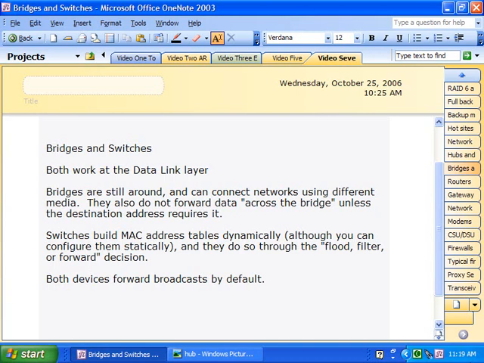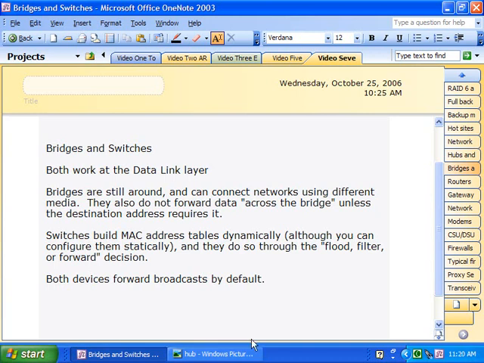So while theoretically bridges can connect networks using different media, in the real world that doesn't always work well. Bridges also will not forward data across the bridge, so to speak, from one segment to another unless the destination address is valid and actually requires it.